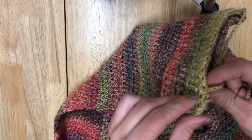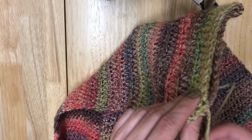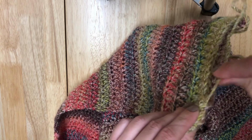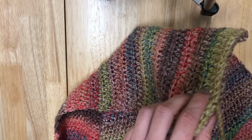It gives a really nice look across there. You can see the stitches together there, it looks like part of the piece. So that's how I like to do it, but of course sew it together any way that you like to. And once we've sewn the hood together and turned everything right way out, we can begin just doing our edging, and then placing your buttons.